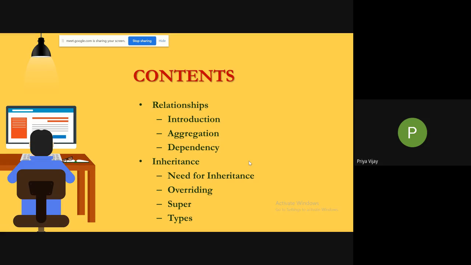So I have a class, and I have an object table. What are all the properties I can have for a table? What is a property?